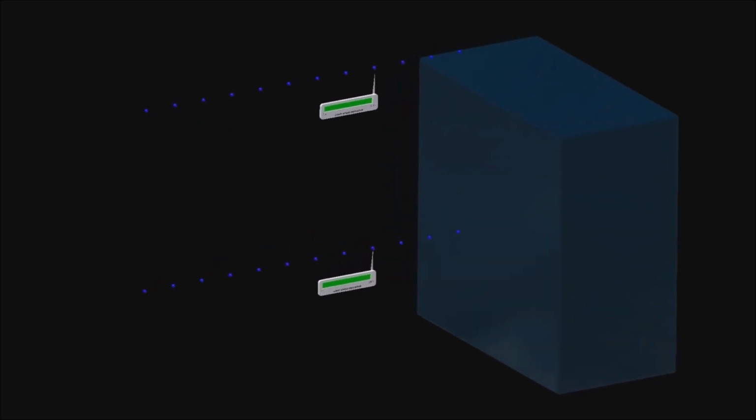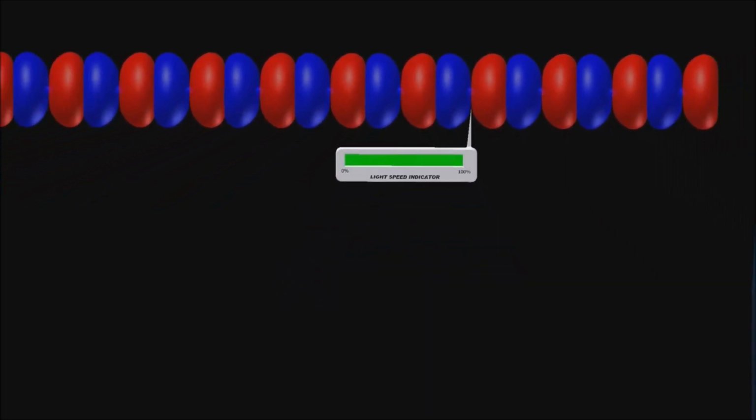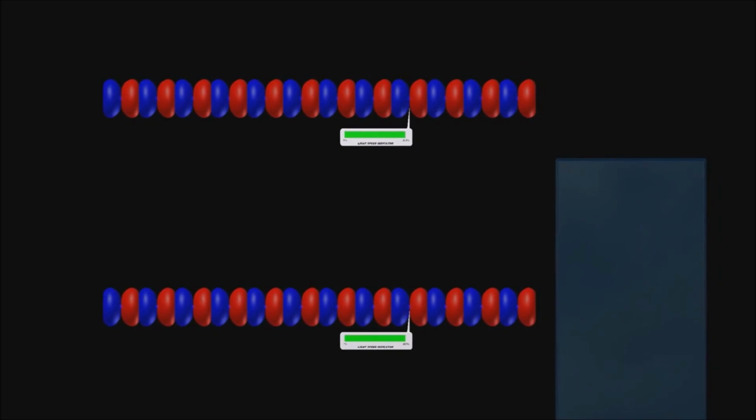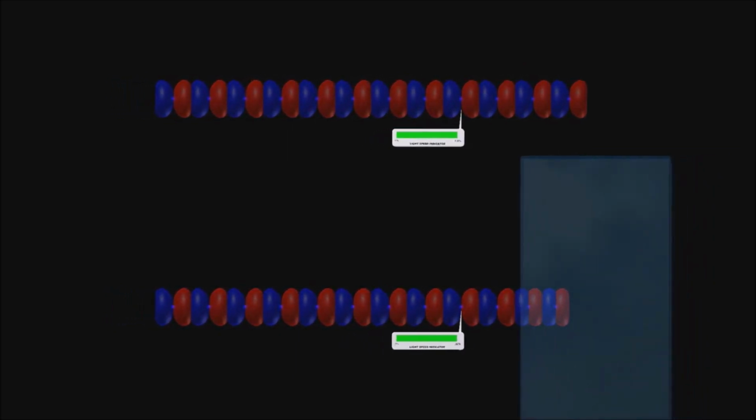Now we are going to have a race between 2 rows of photons. Only one row of photons is going to pass through the glass. Notice how the fields of the bottom row of photons are compressed as they encounter the glass.